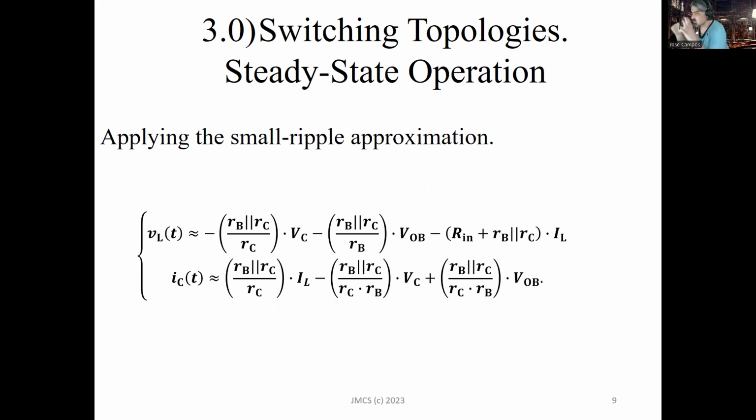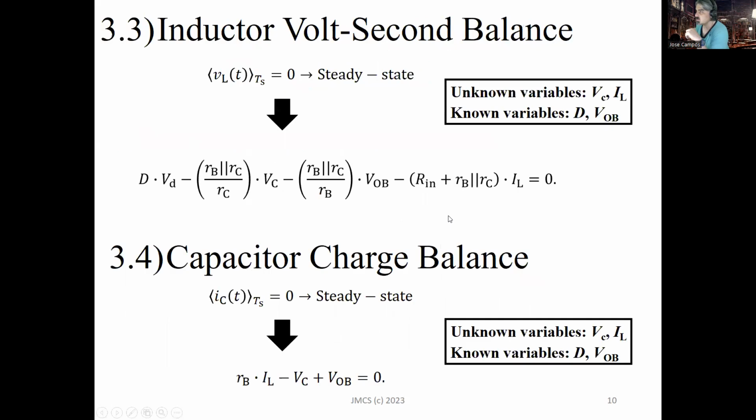So now we have already calculated the equations related to topology 1 and topology 2, so we can apply the inductor volt-second balance and the capacitor charge balance. Regarding the first one, you know that in a steady state condition, the average inductor voltage is equal to 0, only, of course, when the converter operates in a steady state condition. So with the equations of the first and second topology, we can get this equation. And applying the capacitor charge balance in the same way, you know that the average current through the capacitor over a switching period is equal to 0. Of course, we assume that this converter operates in steady state.